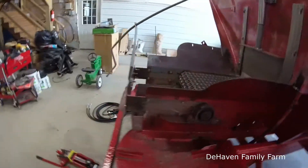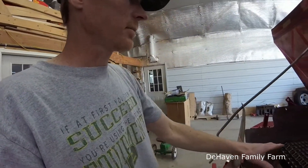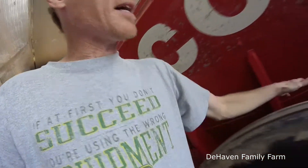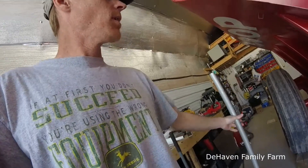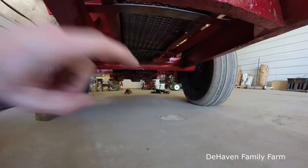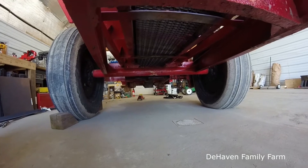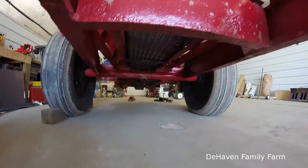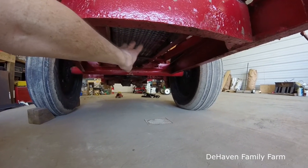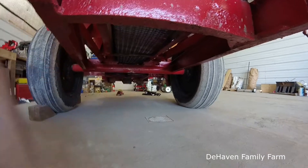The first repair we're actually going to start on is the apron chain. There's also the axle that's going to need some reinforcement — things are getting pretty rusty under here. You can see there used to be a beam going across on top of that axle that's completely rusted away, so we'll have to replace that. And looking at the apron chain, you can see on this side how much higher it is than that side — that side is actually drooping down, meaning it's looser.